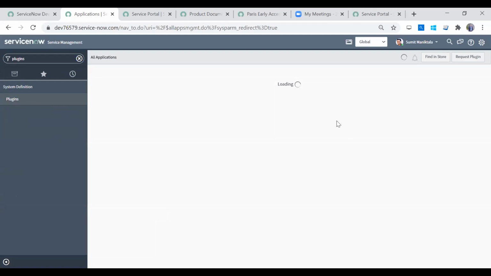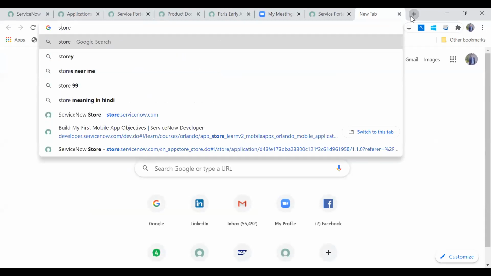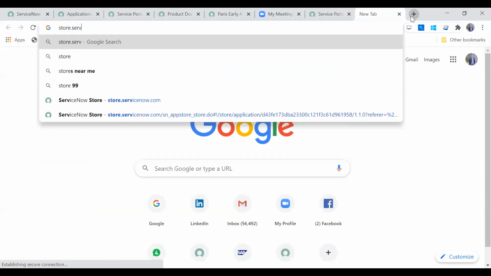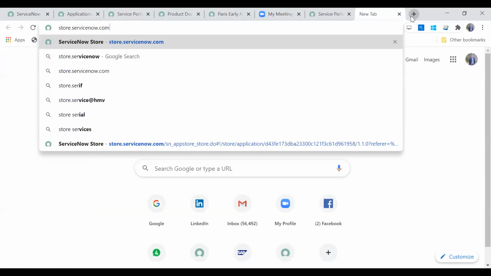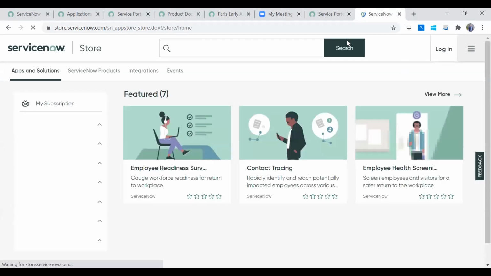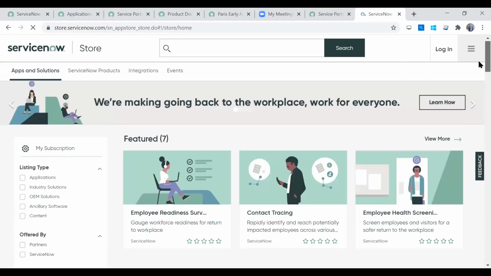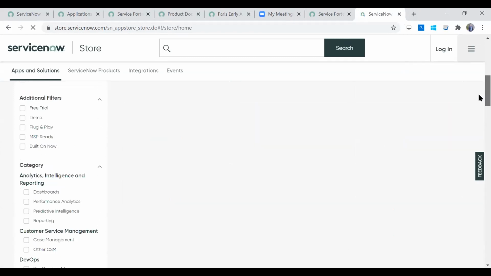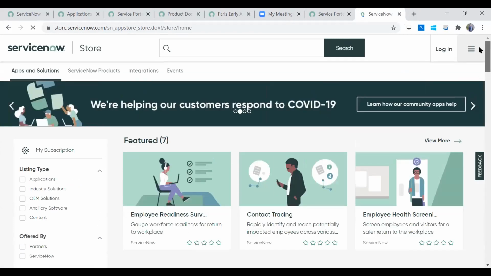Some of them are paid. Be careful, some of them are paid. You can purchase some extra plugins from the store. There's a website called store.servicenow.com. That is where people like us create additional plugins and components, attach a price and license mechanism to them, and host them here. Of course, there's a process that you need to follow, but you can have your applications and plugins developed and you can sell them here.